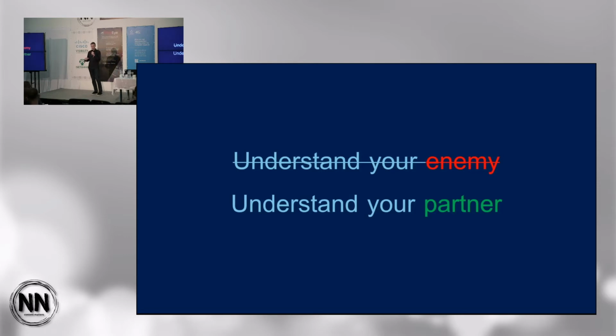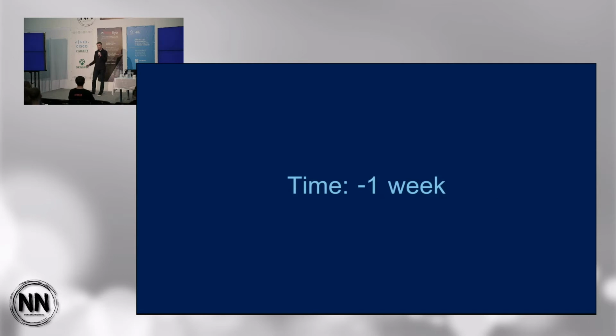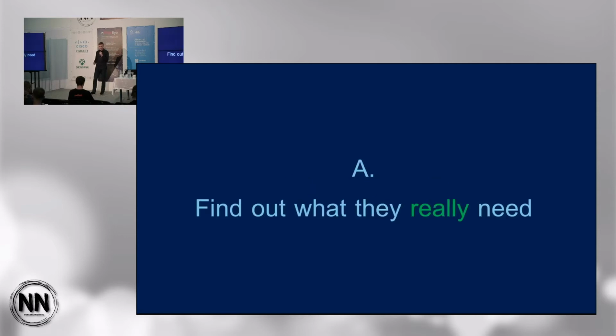It's the partner. We need to understand that the company has some resources. They have knowledge about their products. It's not just about breaking their stuff. It's more about using their own power, like in jiu-jitsu, to help you to break their stuff. So let's start with preparation. Let's say you have 1 week before the assignment starts. So what can you do to make the future collaboration more efficient?